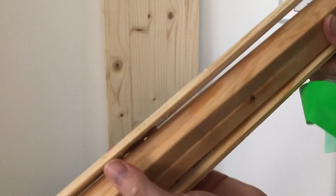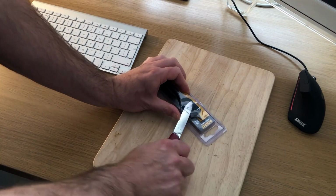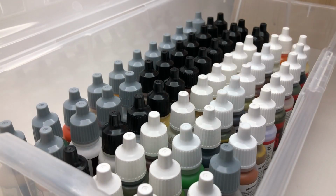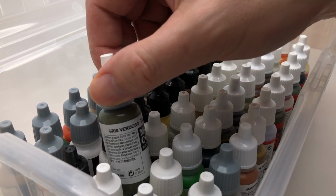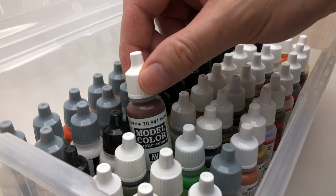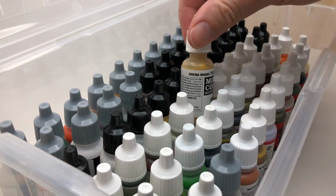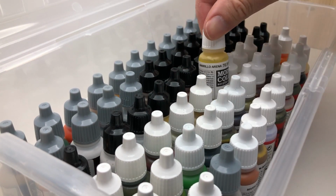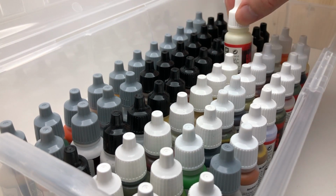The airbrush stand came out really well, and I've been using that. That's been great, but I needed something doing with my paints because, like many of us, I store them in a kind of tub, and when it comes to actually painting, you have to search for it, find it, and it's always the last paint you pick out once you've searched through all of them. So I thought I'd organise them on a shelf or rack, as it were, and that would allow me to find them much quicker and kind of build a system.